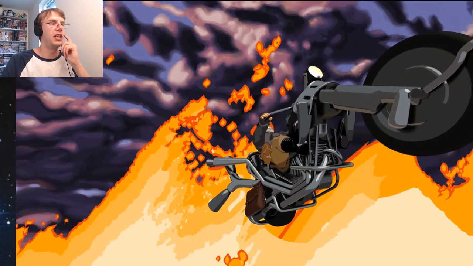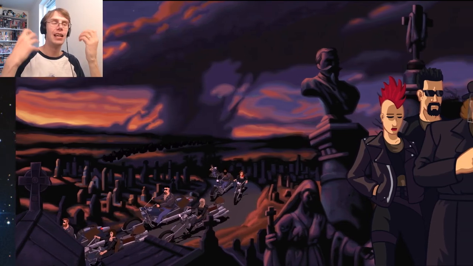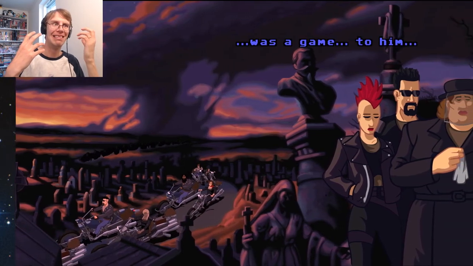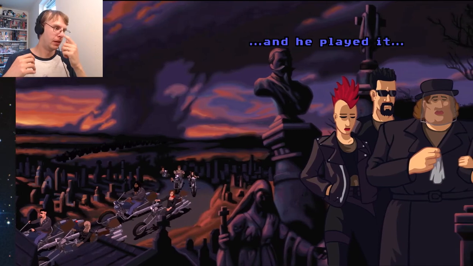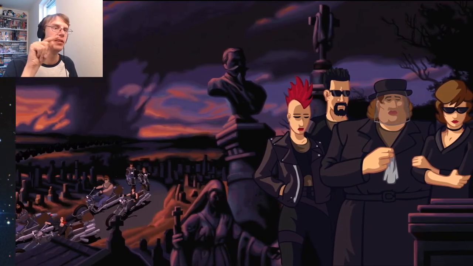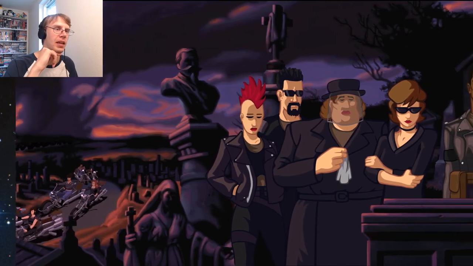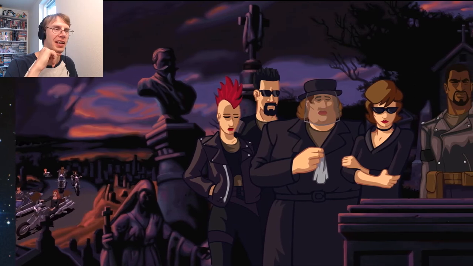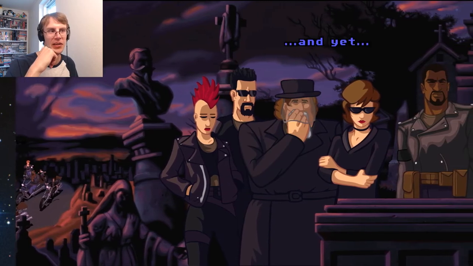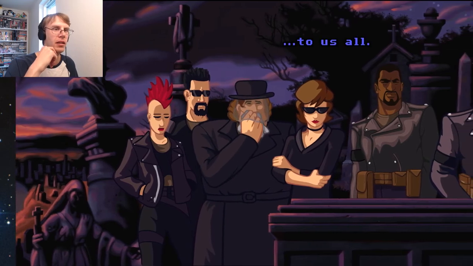This is a very nice shot. I like this. Except his grin, his smile in the VGA version was a big lie. And this one was kind of like a game to him. And he played it by his own rules. I have no idea who the heavyset person is. Mystery. I'm guessing it was a different heir to the Corley. No, maybe it's Maureen's mom. I don't know. To us all.